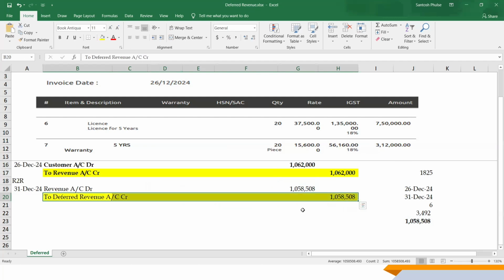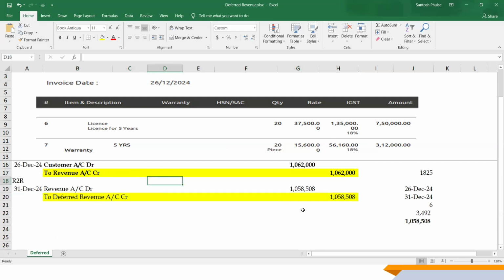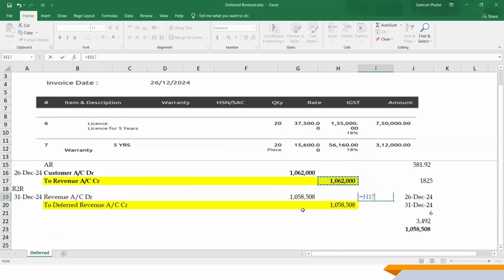Then how much amount is going to pertain to 1 year? That is going to be treated as a current liability, and the remaining, which is going to be for the 5 years, is going to be treated as a non-current liability. So that's the way you have to do the calculations for the deferred revenue. And if you see towards the revenue, initially it's credited to the P&L for 10,62,000 from accounts receivable, and you have reclassified that towards the deferred revenue. So a net 3,492 is credited towards the P&L, which pertains only to the 6 days of revenue.